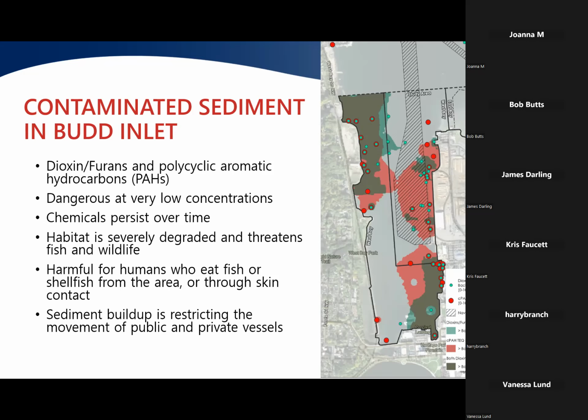And so until the remediation is completed, the Corps will not come back in and dredge the navigation channels. Thank you for that clarification. I just wanted that to be on the record. And also when the Corps does come back in and dredges the channel, do they do that of their own accord? They do that on a regular basis without any charge to us? Yes, the Corps is responsible for maintaining the federally authorized navigation ways. Perfect. Good answer. Thank you.